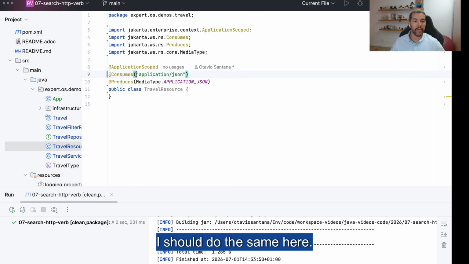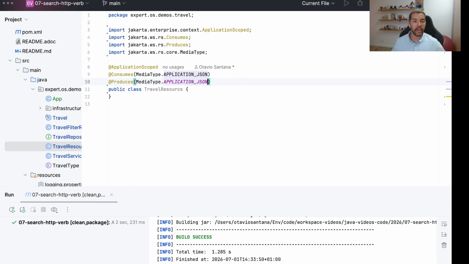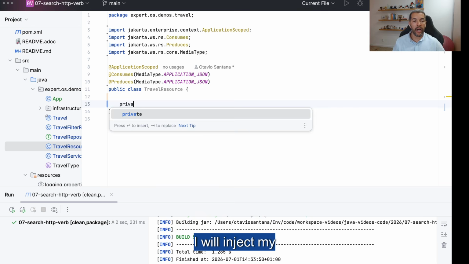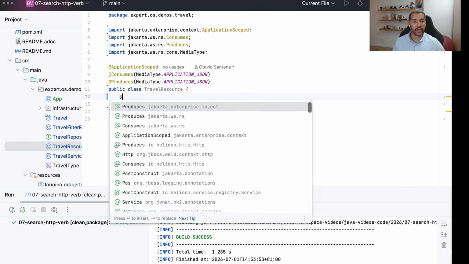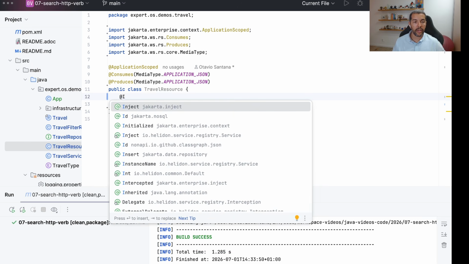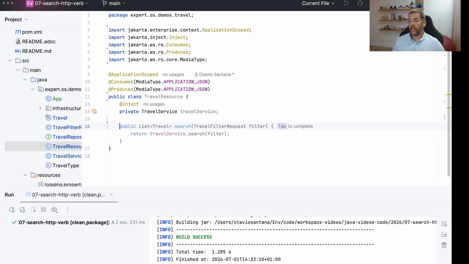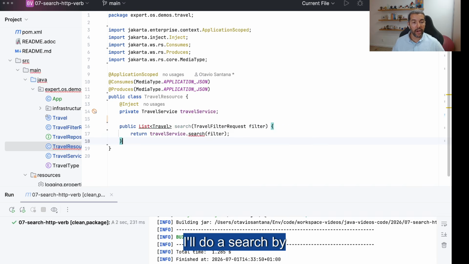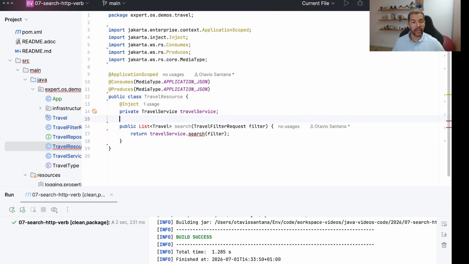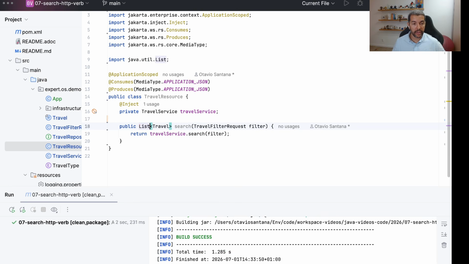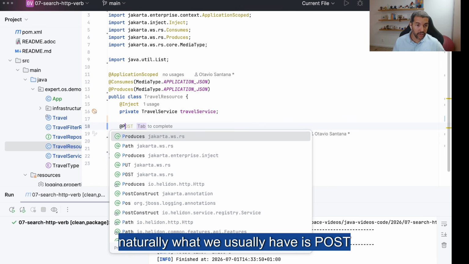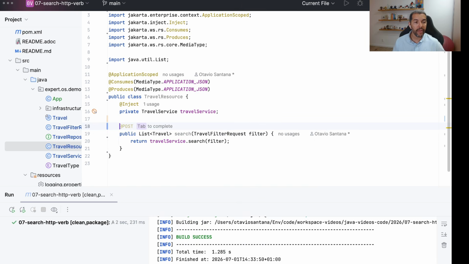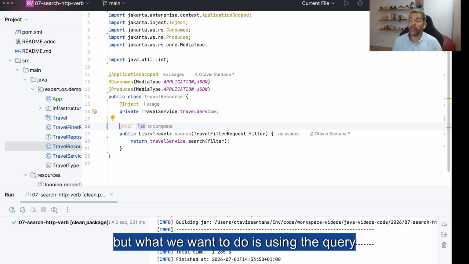I should do the same here. I will inject my travel service. And then I will do a search by service, by filter request.